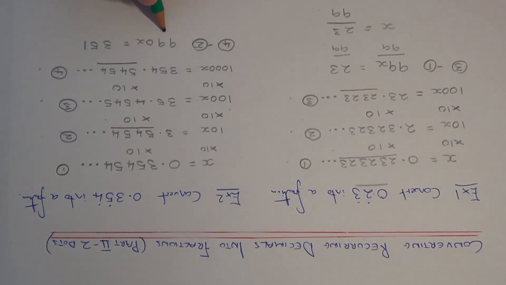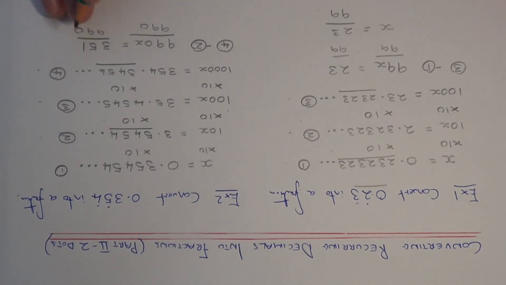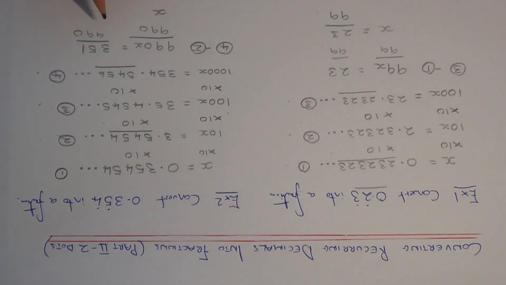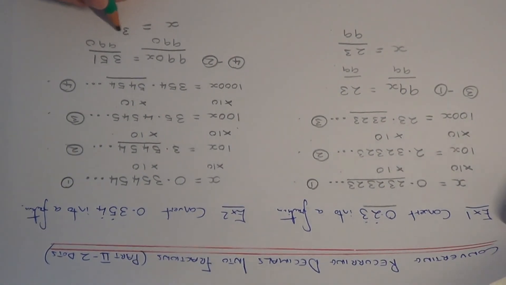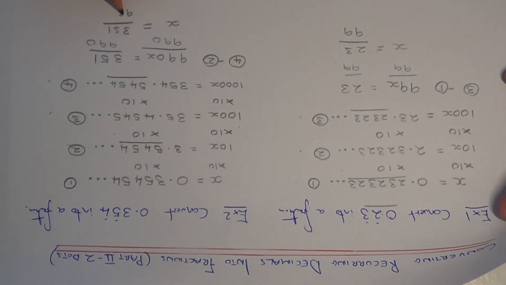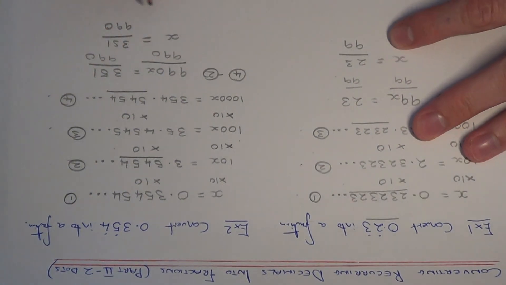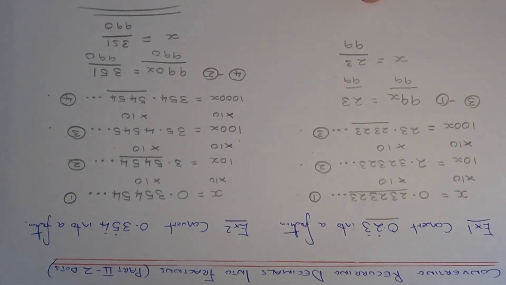And then I just need to solve this equation by dividing both sides by 990. And I will get my final answer as 351 over 990. And that's all you need to do. Alright. Thanks for watching.